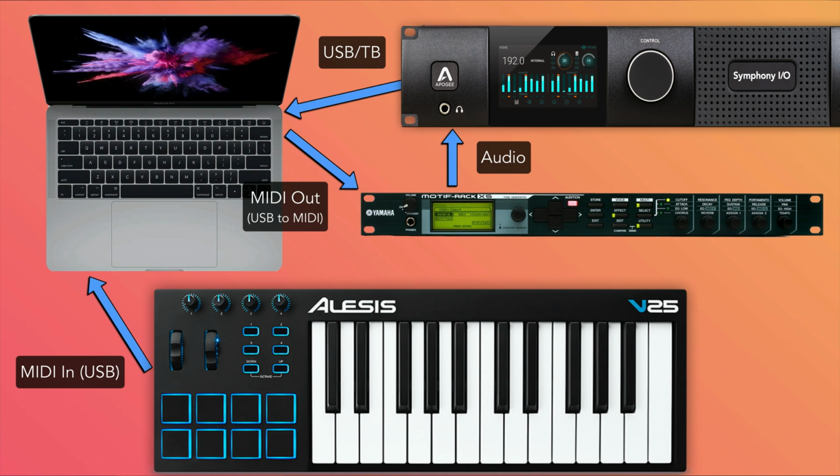Depending on what type of hardware synth you're working with, your setup may vary. You may not even need a USB to MIDI cable if your synth is newer, because some of these newer synths might support MIDI input and/or audio output over a single USB cable. So in that case, the USB to MIDI cable wouldn't be necessary. But this is just a snapshot of my specific setup.